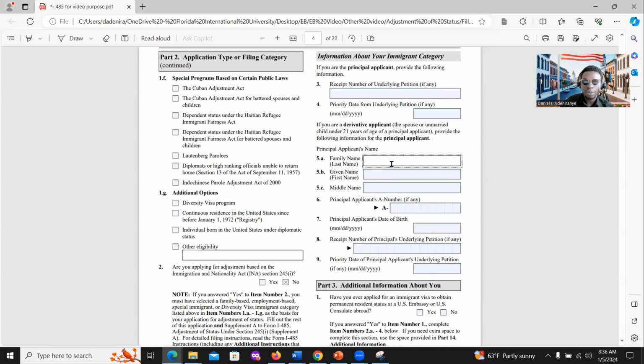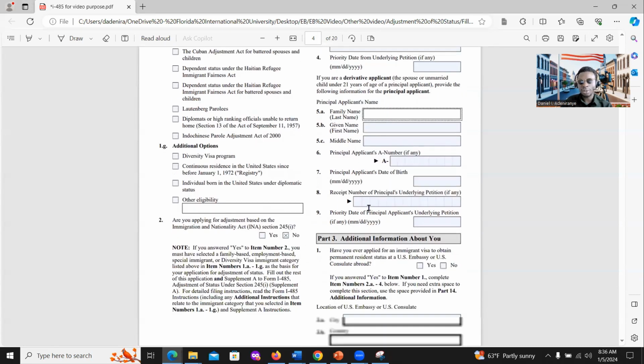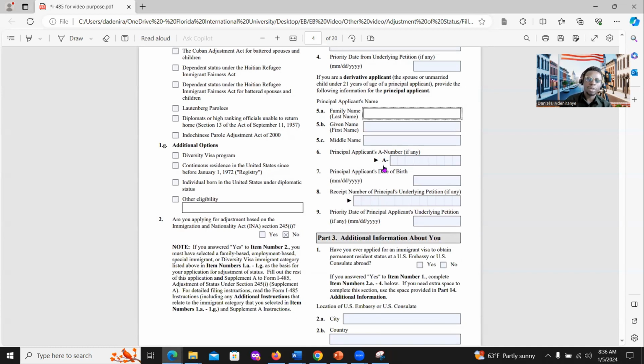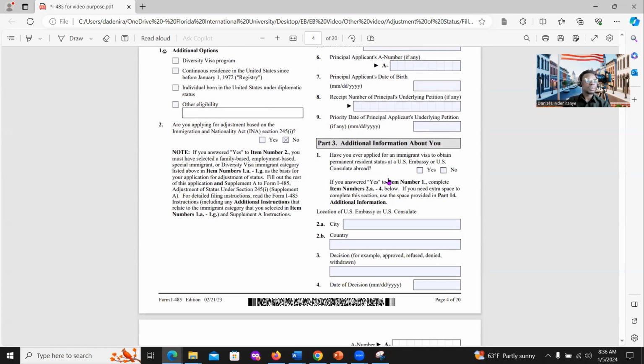If you are a derivative, the family name, the last name, the first name, the middle name, the principal applicant A number, the principal applicant date of birth, the receipt number, and the priority date. Only if you are a derivative. But you as the principal applicant, you don't need to fill 5A to 9.